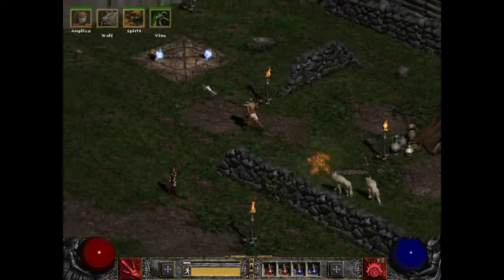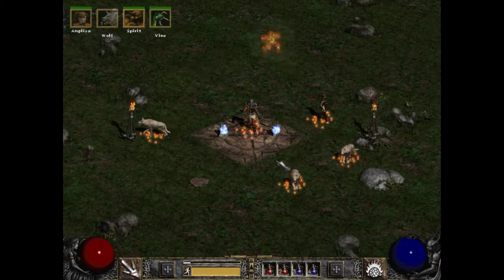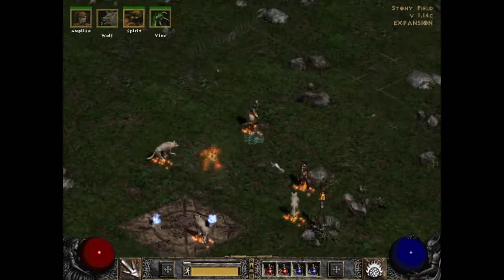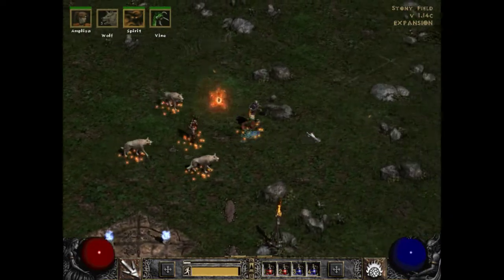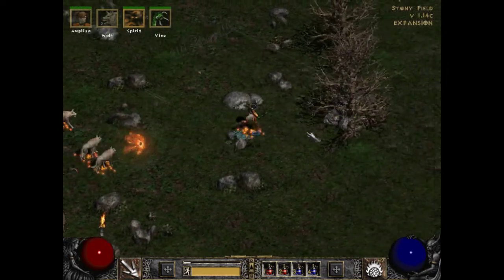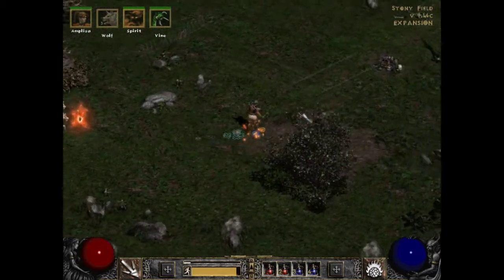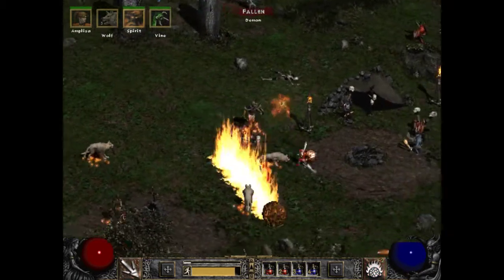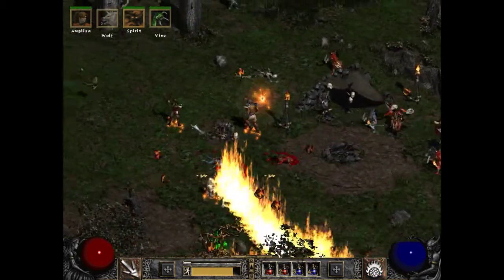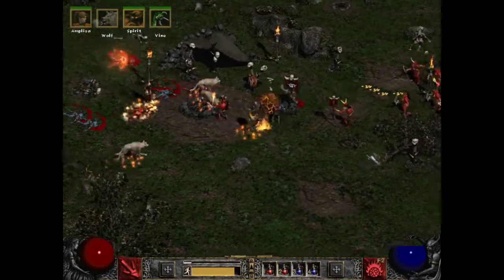Alright, so we're back to the Stony Field. And hopefully, keep doing that. I didn't actually explore much of the Stony Field by the looks of it, but I thought I did find the cairn stones. Oh, there they are. Just kill this little camp of Fallen while I'm here.